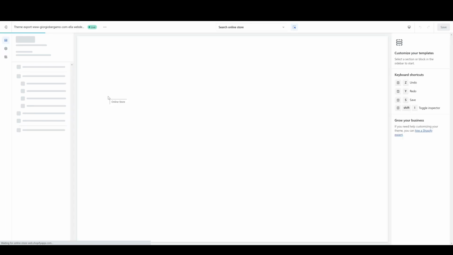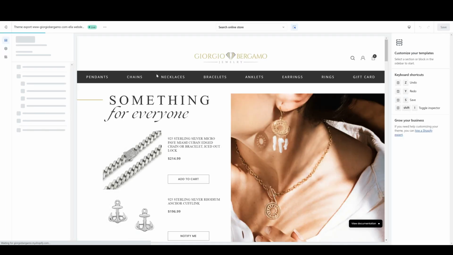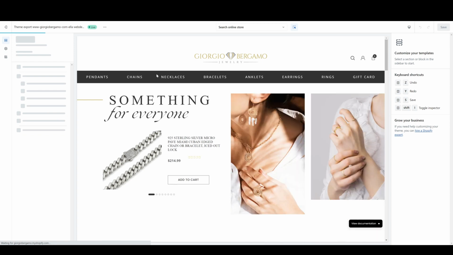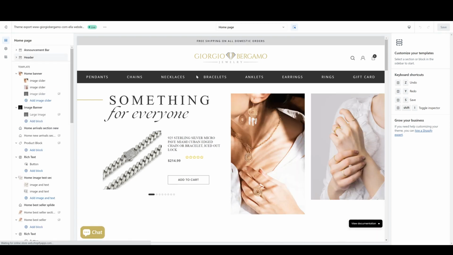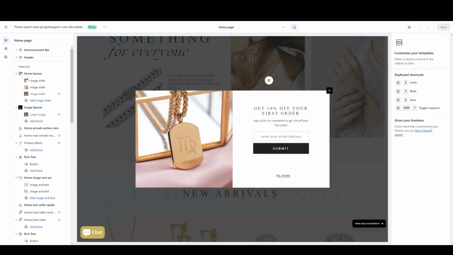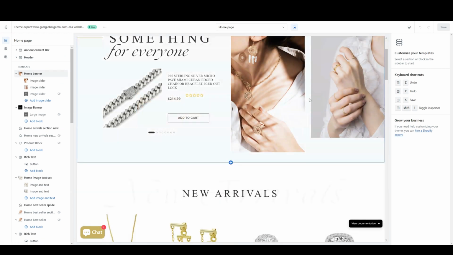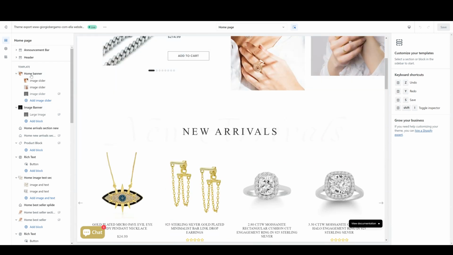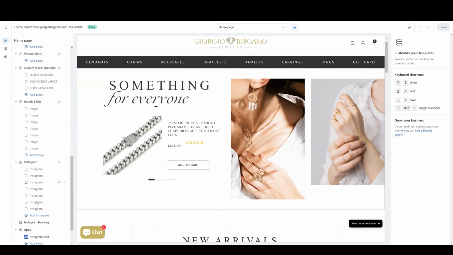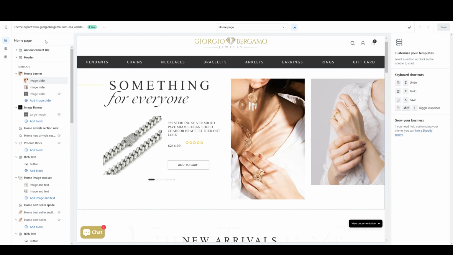So when you come into the editor, Shopify makes it very easy to drag and drop and make changes to the design. Every theme is going to be different depending on your store. Every theme has a different set of options, and you can control those options over here on the left. So you have 3 sets of options.